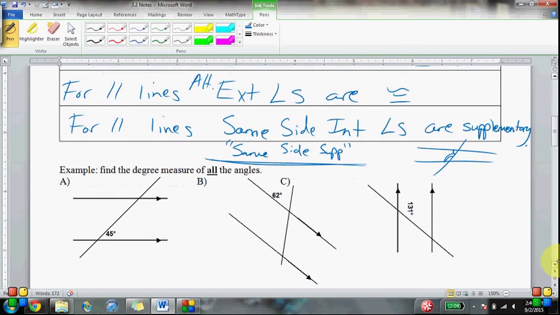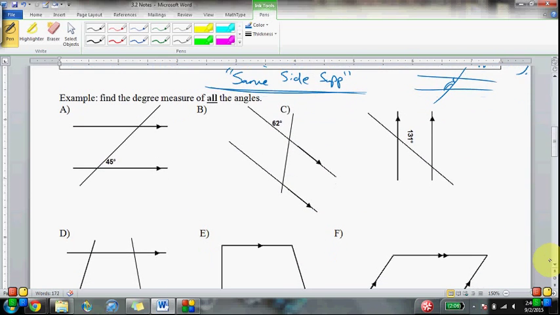So a few diagrams, filling in all of the angles here. We're only given that this angle right here is 45 degrees. We can go across here and say, well, this vertical angle would also be 45 degrees. The first thing that we said was corresponding angles are congruent. So if this angle right here is 45, this angle, which is in the corresponding position up here, would also be 45. And then if we go across vertical angles, this is 45. These two angles are corresponding, so that makes sense that those are both 45.